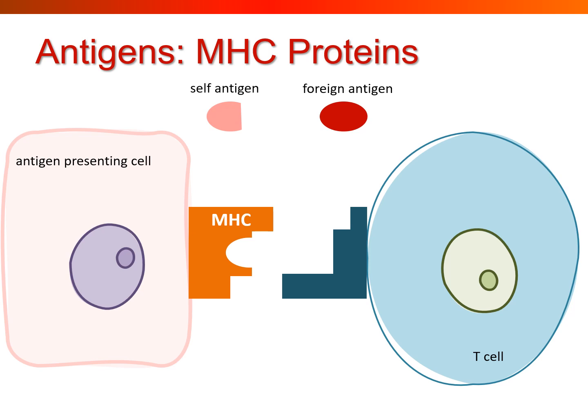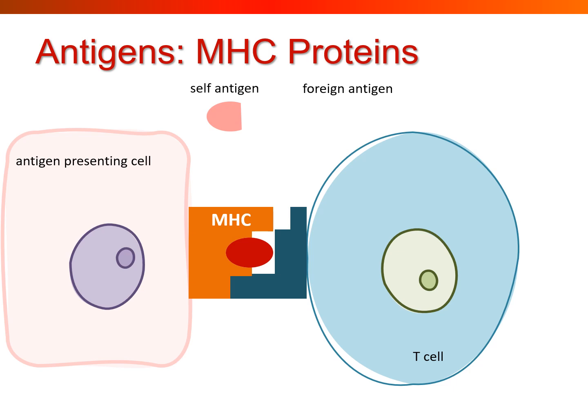Let's look at another scenario, our last scenario. So let's say that we drop in this foreign antigen and we have this T cell, and we can tell already there's a little bit of a problem because when this T cell shows up, it doesn't even make good contact with a major histocompatibility complex. And if it can't recognize that first, then this T cell is useless to the body. So this is a failed initial recognition. And as a result, this T cell will get destroyed. And this is also another type of challenge that a T cell at Thymus University has to undergo. And if it fails this test, it'll get destroyed.